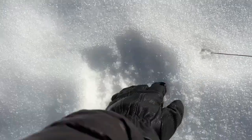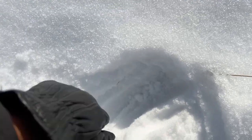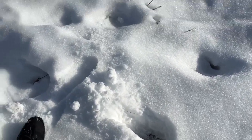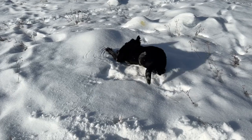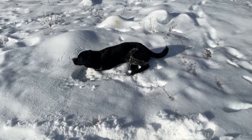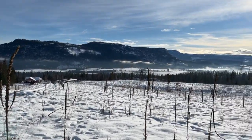But some places, like right here, that's hard, but here it's not. It's quite wet, and they can easily dig down. And there's places where the snow is not more than 6 to 12 inches, so it's not too deep, and the snow is not too hard. But yet, the horses are all down there, asking me to put out a round bale. Oh my God, you guys, look at the scenery.